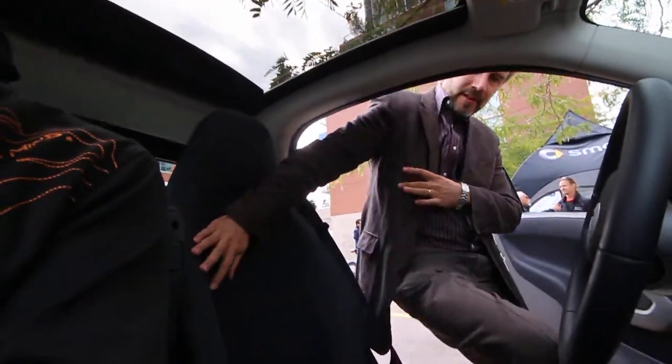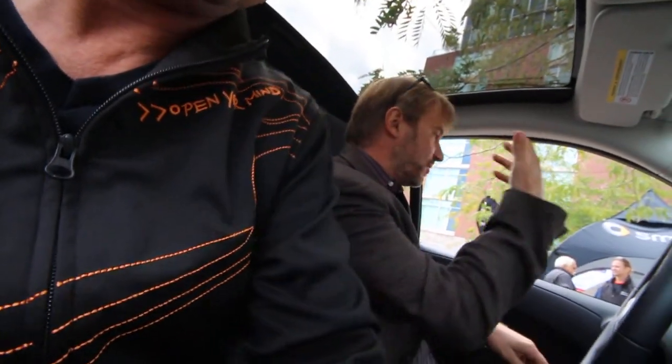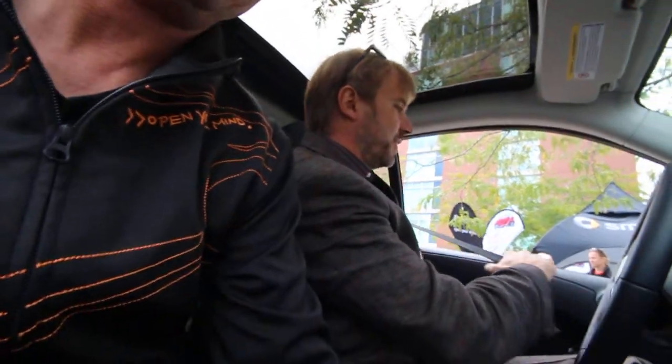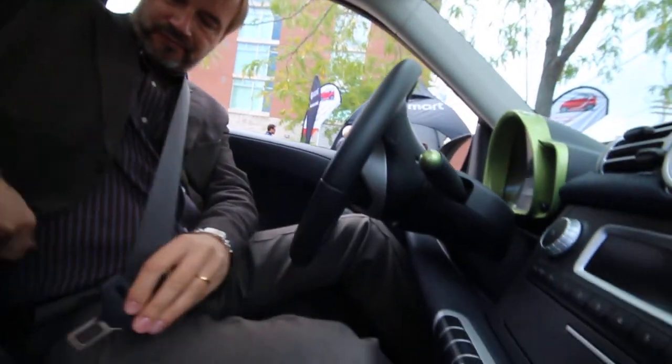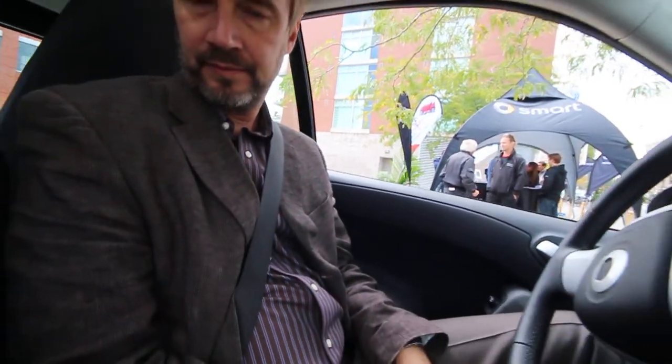So I'm guessing you're Mercedes, right, with Daimler? That's correct. So you can talk about the car probably as we're driving through it. So this is a Generation 2, right? This is a Gen 2, yeah. So this is a 2011 electric drive Smart. Okay. So this is the car we're actually driving today.